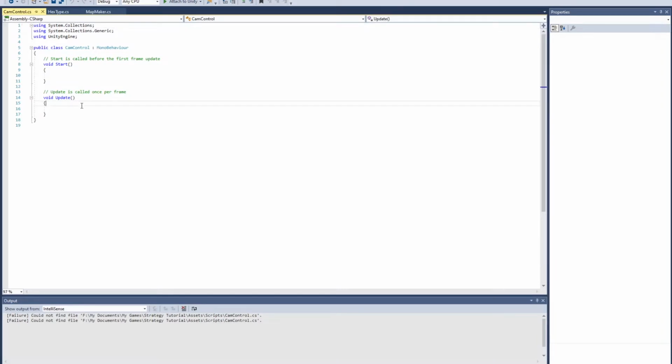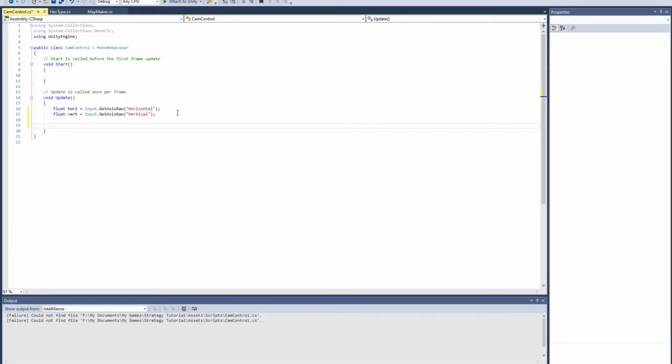So we're going to actually be using the raw axis inputs that Unity has built in. So we're going to set a float of horizontal, just hori for horizontal, and we're going to set that to input.get axis raw, and we are going to grab the horizontal axis, and we're going to do the same for vertical. So vert equals input.get axis raw and vertical. So these axes are built into Unity. Horizontal set to left and right, and alternate to A and D. And then vertical is set to up and down arrow keys, and W and S.